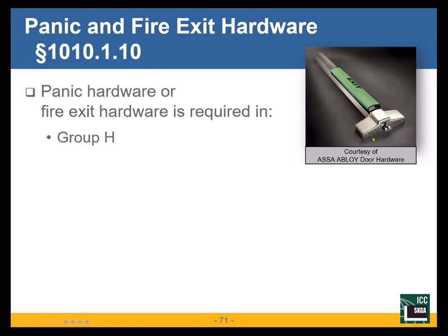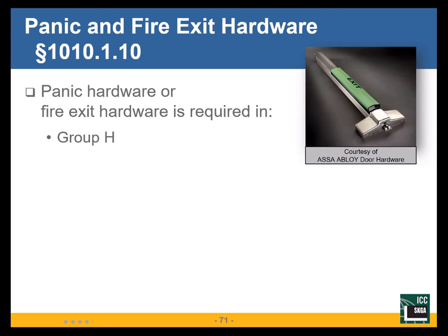I have to look at the label. It will say right on the label, fire exit hardware or panic hardware. Is it a fire rated door? Yes, then I need fire exit hardware. I can use fire exit hardware on a door that's not fire rated. I cannot do panic hardware on a door that is fire rated.